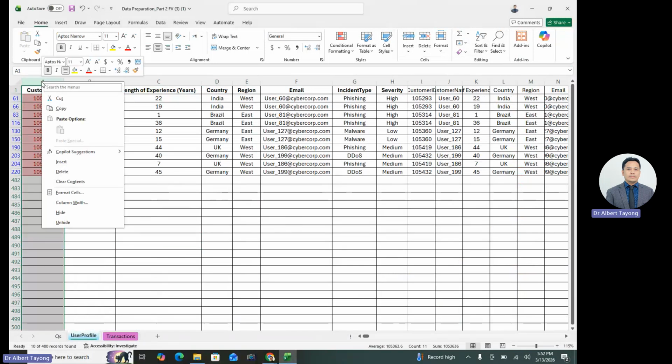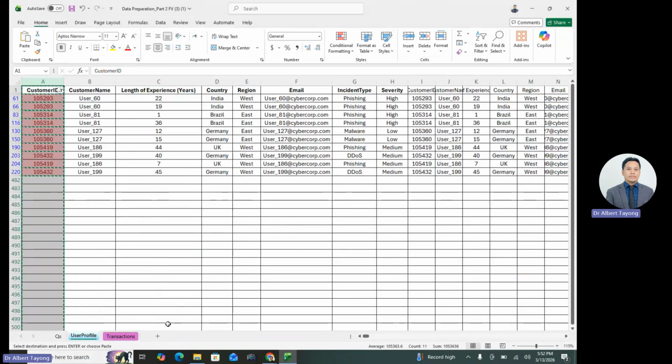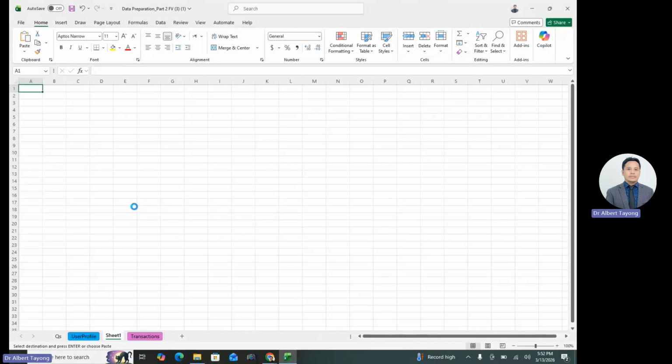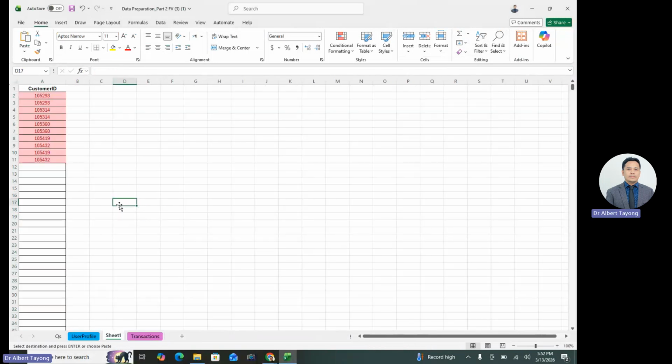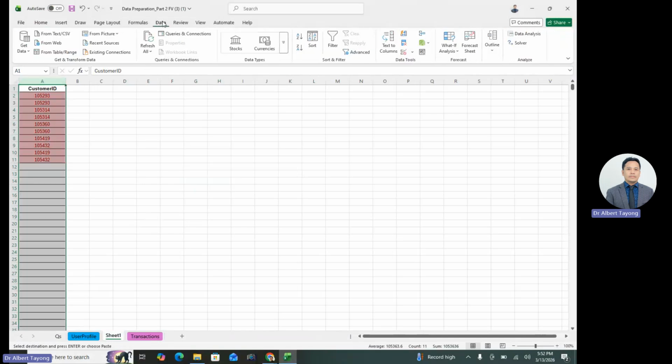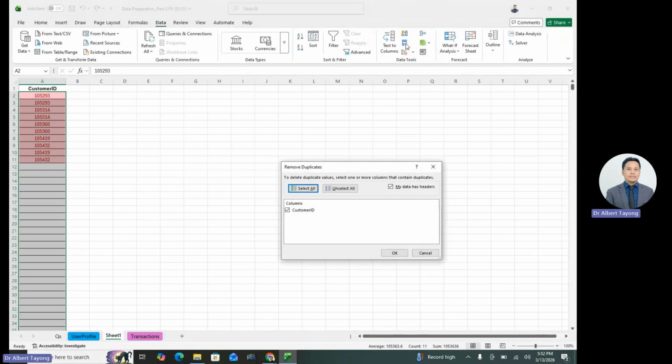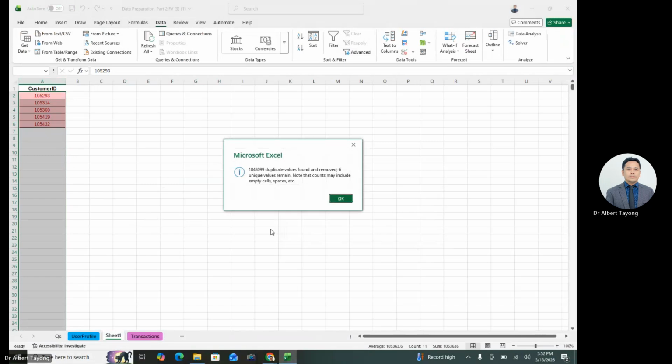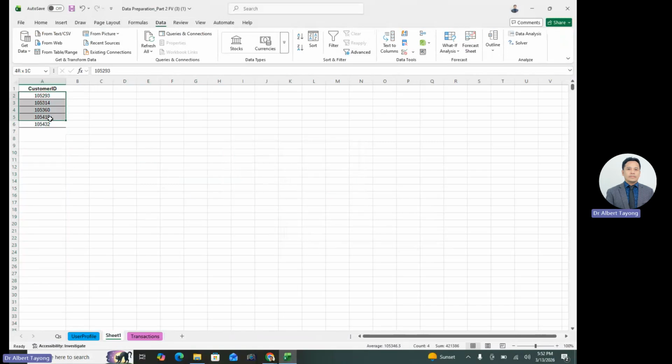We have to select this column and open another sheet, Control V. So select this column and make it unique by clicking on Data, Remove Duplicates. It will remove all the duplicates. So these are the values that are being duplicated here.